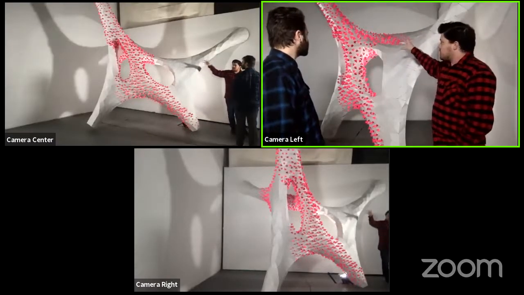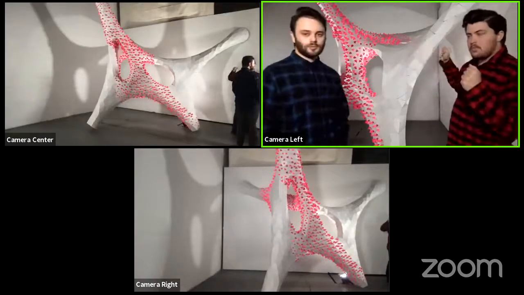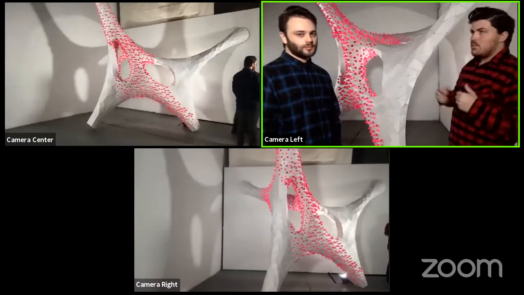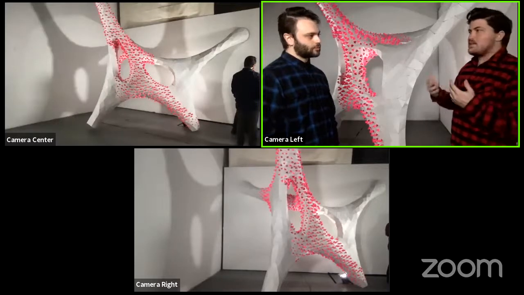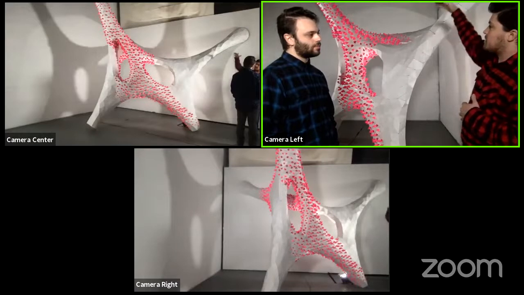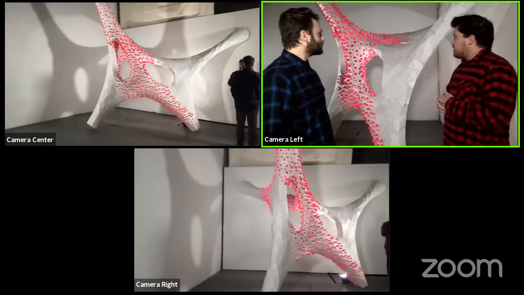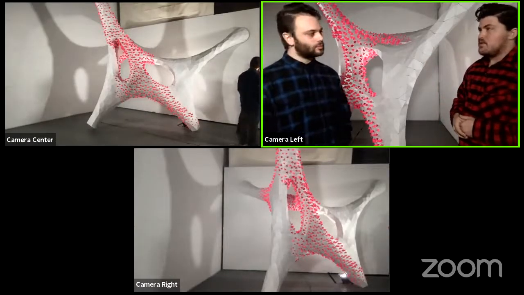Some of those sections became really big and heavy, and luckily we had enough hands that we could pull it taut while assembling the next piece. But without all that labor, we would have needed a complex rigging system or something like that. So I think in the future, something that comes a little bit more from the top down, simulating some gravity, could definitely help us.